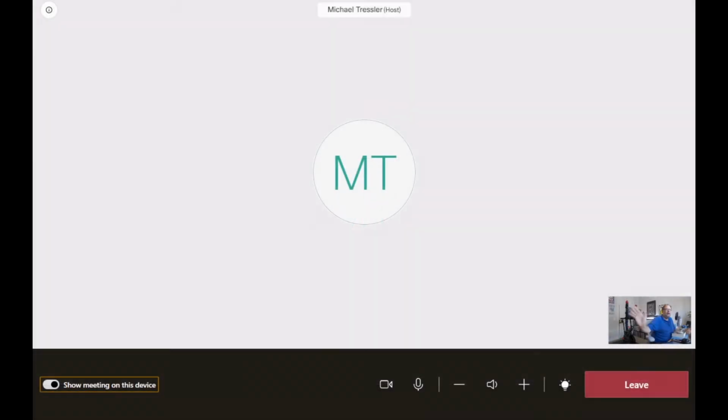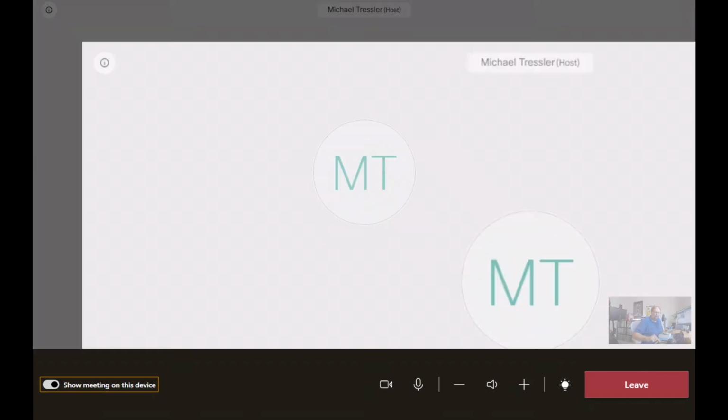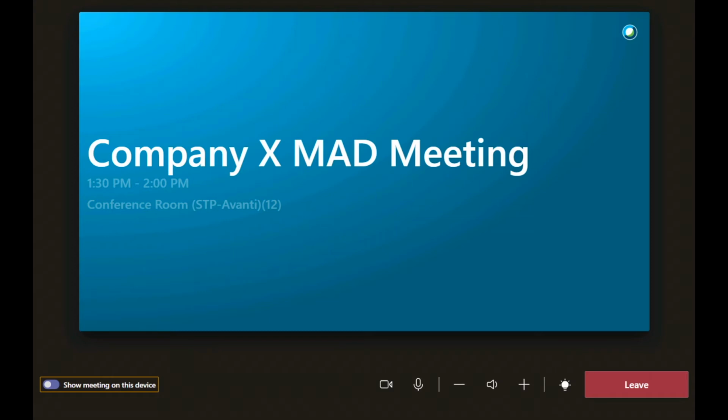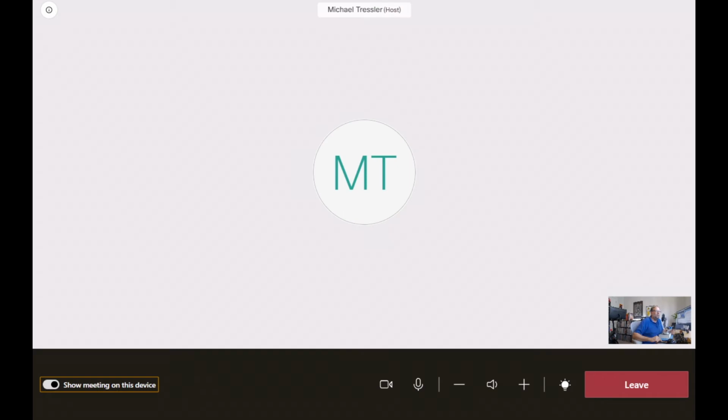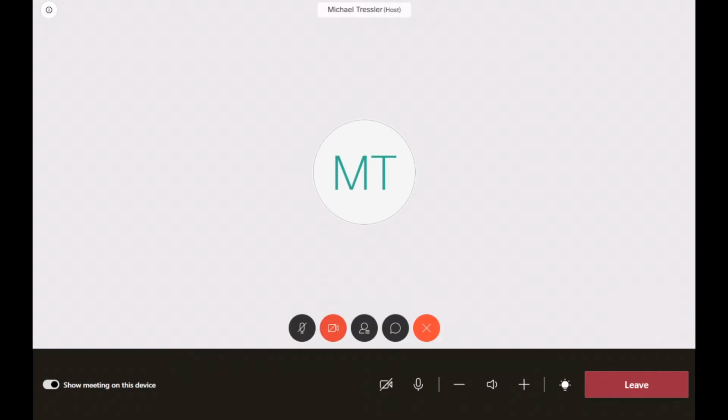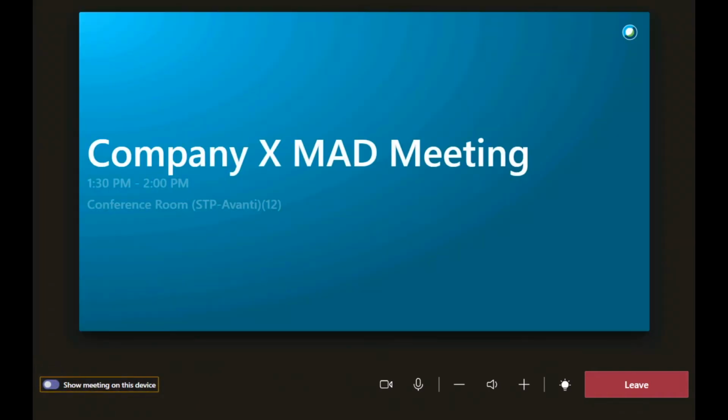I'm down here in the bottom. This is the camera connected to my MTR that I'm waving at. Now, we can see down here, here's this show meeting on this device. If I flip that, that takes us to the generic intro, and this is on the console. If I now hit the button again, you can see on the console I have the meeting controls. If I tap on it, I can enable camera, disable camera, enable microphone, disable microphone, all of that. And so this is touchscreen. If I flip back to the default, I don't have any of those meeting control options. You can see the dots bouncing where I'm trying to click to make something happen.